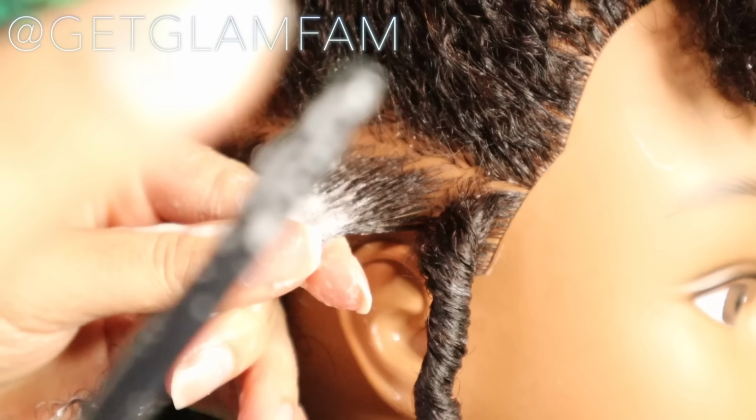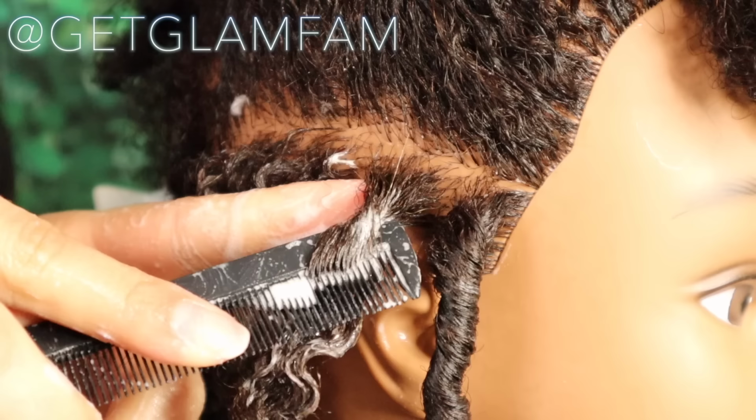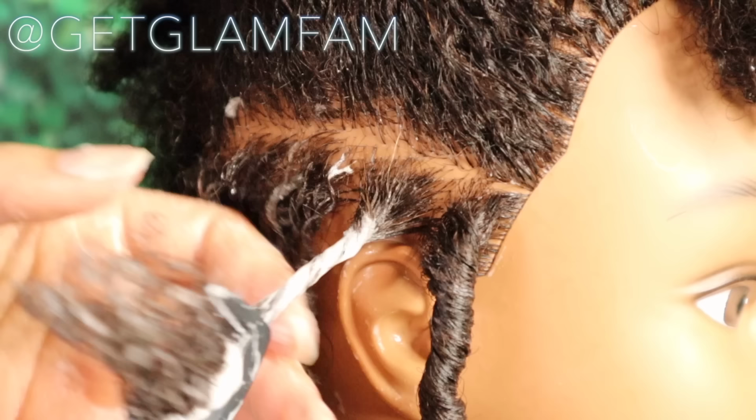I want you to just take the corner, just the corner of your comb here, and we're going to hook that into the hair. When you come around, I want you to make sure that that corner is coming under and around. Under and around. Once you get past that first starting point, you're generally pretty good to go.